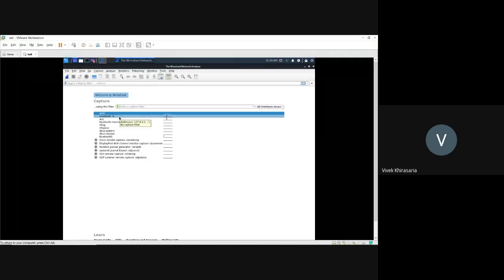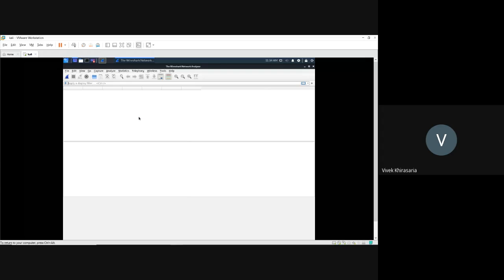If I were on a Windows system with Wireshark installed, then I could select Ethernet, Wi-Fi, or Bluetooth. These are the interfaces of my system, and using them I can access the internet, right? So currently, since I am in VMware, I select loopback.